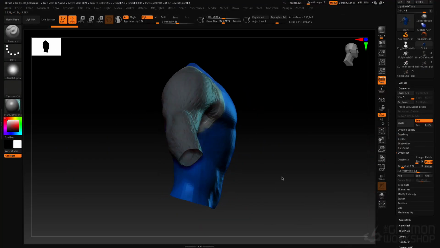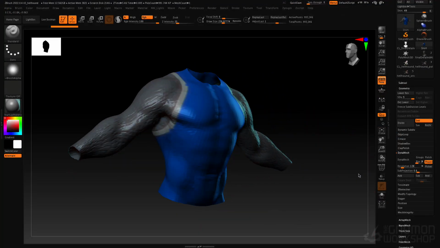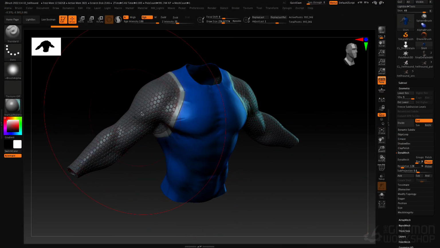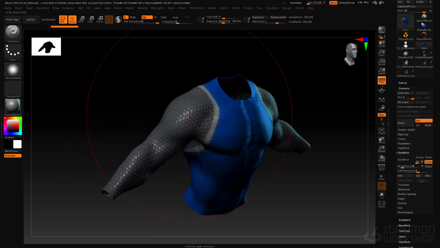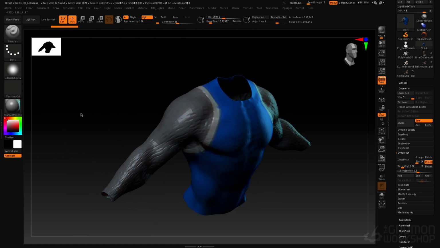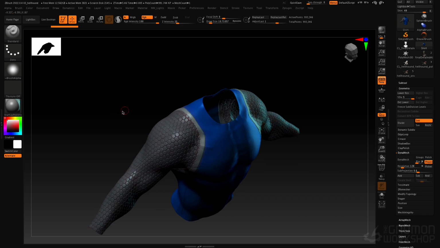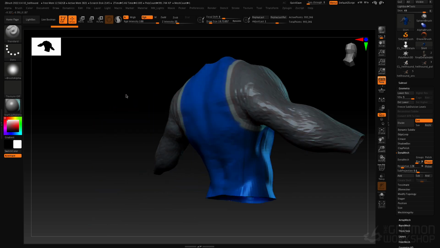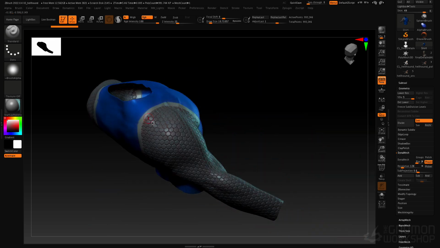Here you can see I've got a costume element on screen. It's just a form-fitting shirt with a hex tile pattern down the sleeves. It's kind of a superhero costume top. So let's say I wanted to sculpt a seam that ran from the shoulder down the arm.